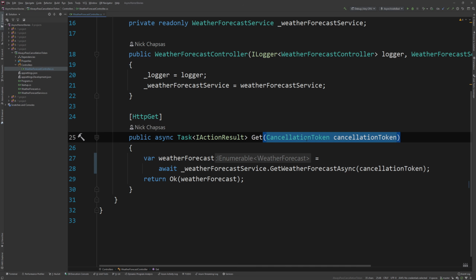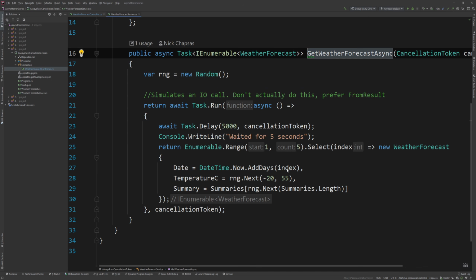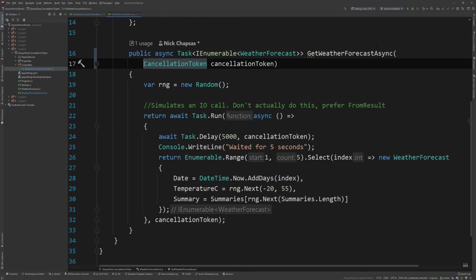This is automatically populated by .NET Core, and you can pass it down to effectively what will be an IO call, potentially a network call to an HTTP client, or a database call, a SQL call, any sort of IO call. I think even file IO can actually use it. And the reason why it's used is because .NET Core will notify you when the request is cancelled, and a request can be cancelled.